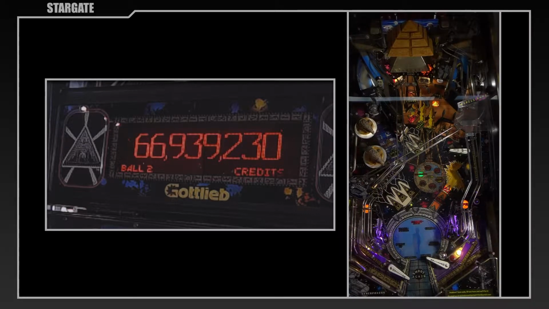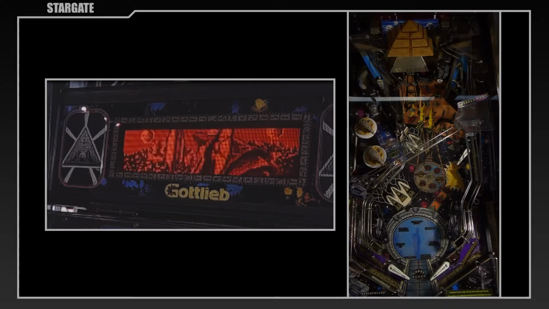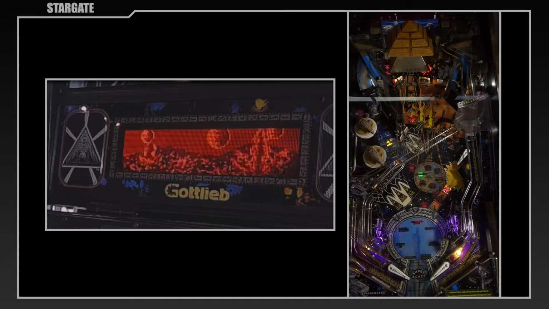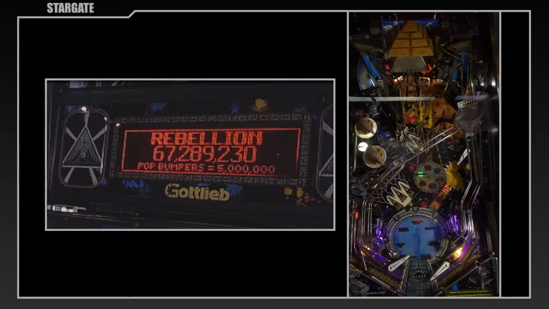If I get the ball in the right flipper like this, I always want to go up the middle. So let's see if we can hit that. Got it. Cool. So this is going to be Rebellion. This is one of the multi-ball modes. And what you need to do is just shoot the pop bumpers. It's 5 million a pop. And so you can actually get some pretty good points from this if you can play it out.